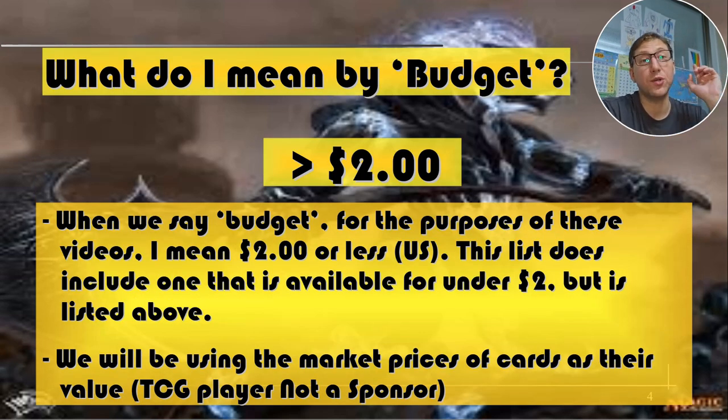And by budget, I mean $2 or less, and I am using the TCG market value, not a sponsor. In this video, I do have one that's barely above that $2, but it actually just went above the other day. I made the list and then I checked it again, and it went up by like 60 cents. It's barely above now, but you can still find it for less than $2. The market price is above $2, but you can commonly find it for under that.